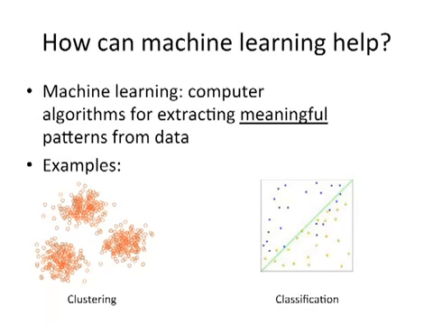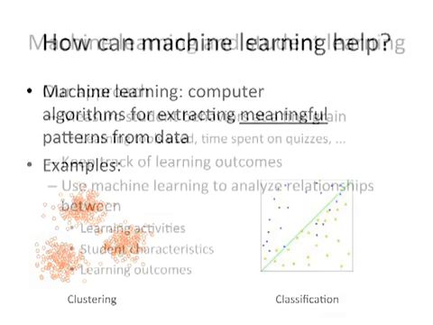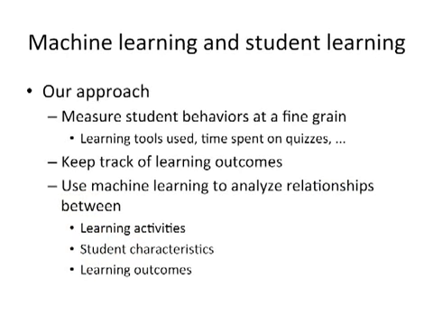The two pictures on the screen here show two types of patterns that are very commonly useful within machine learning. The left-hand one being clustering, where one is looking for patterns in data that are in some way similar to one another. And the right-hand picture signifies classification, where one's trying to distinguish between objects which in one way or another fall into different classes.